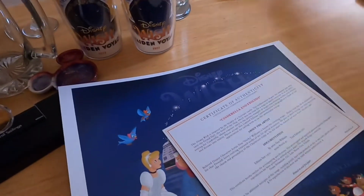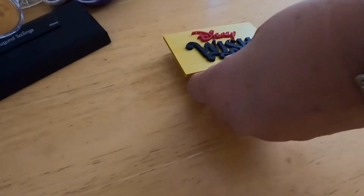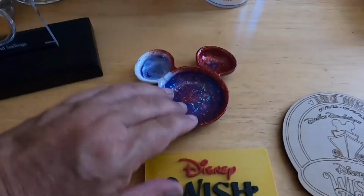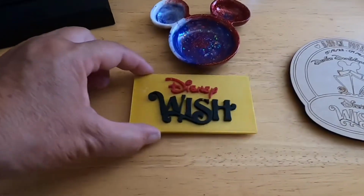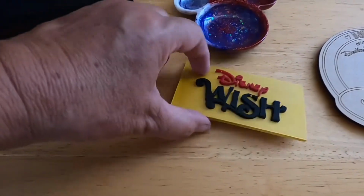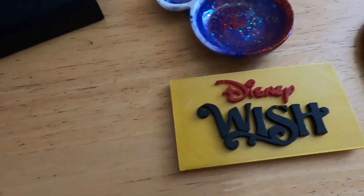And then we have magnets that were given to us. This is from our friend Tess, and this is from her husband, who has a 3D printer and made these for us, which I thought was nice because he's also made us one for the Wonder. Right. And that was nice.